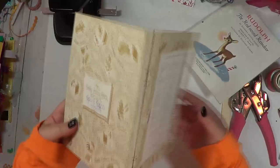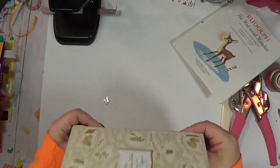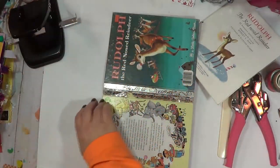So as you can see, we still have those scary staples in there. Yes, they are scary because they're very heavy duty, but we're going to be cutting those off. So let me get my paper cutter over here.